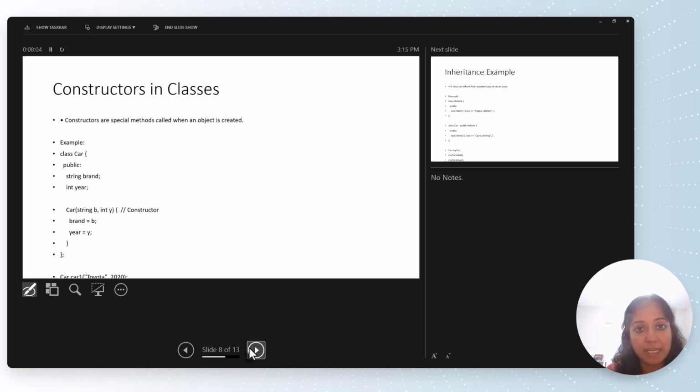Constructors should be public in nature, and there can be more than one constructor in a class, but their parameter lists should be different. For example, we are defining here a class Car. There are two data members, string brand and int year. Now we are defining a constructor, Car(string b, int y).